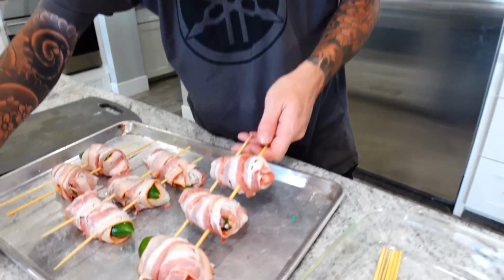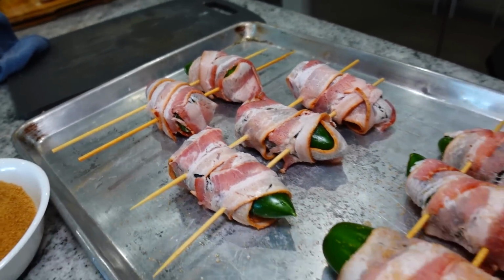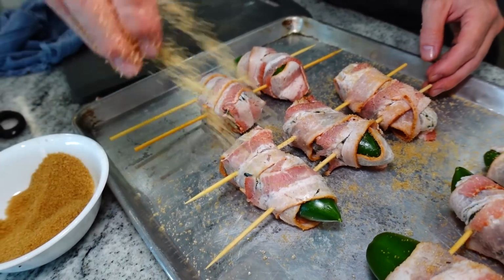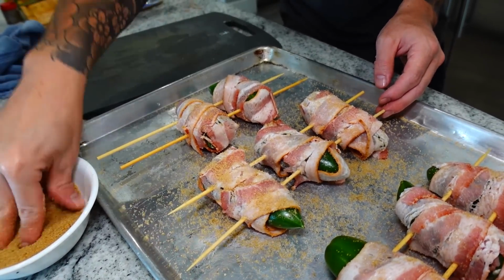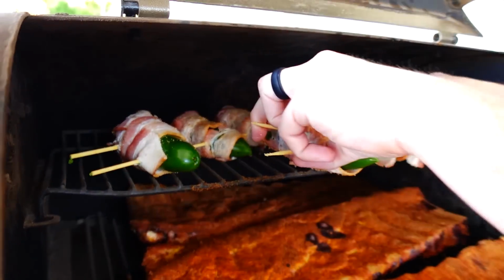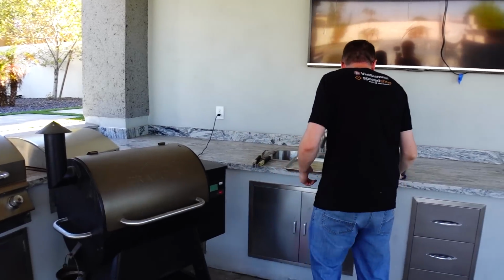So we've got these all skewered up with those wet skewers. I'm just gonna go ahead and come in just very lightly with some brown sugar across the tops. I'm gonna flip them and do the opposite side as well. Not going crazy on it, just enough to caramelize. Time to throw the poppers on the smoker. Ribs are looking fabulous. Smelling fabulous too. Super excited. This is gonna be so tasty.